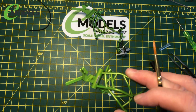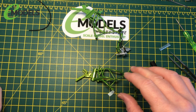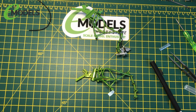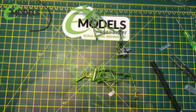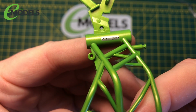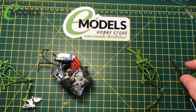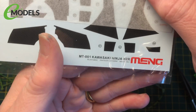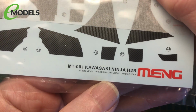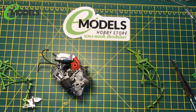So what we'll do is give that a couple of minutes to have a soak, and then we'll get it sorted out. So just pause there for a sec, and then we'll come back when that's sorted out a bit more. Okay, so that's the decal sorted on there. Gone down nicely. Hadn't noticed before, but that's the Cartograf decals, which is good.